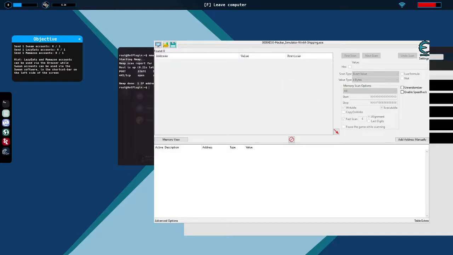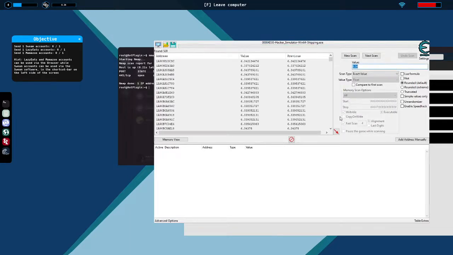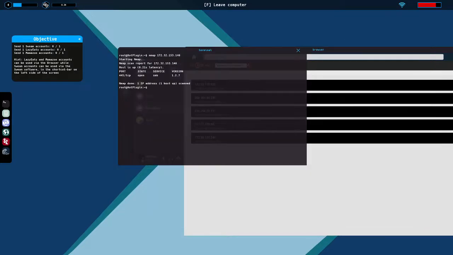So I'm attaching it to the Hacker Simulator process right now. That is 6.34, so I think we're looking for a float. An exact value, let's just try 6.34, although it is a float. So run a scan. 528 results, so we'll leave it at that, and when that changes, come back to it.